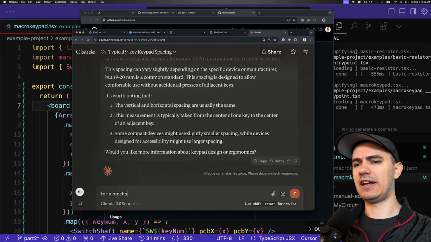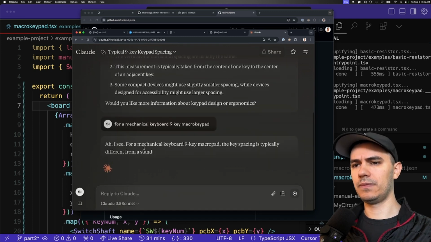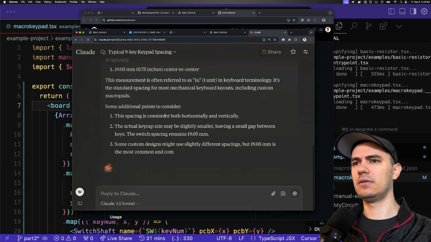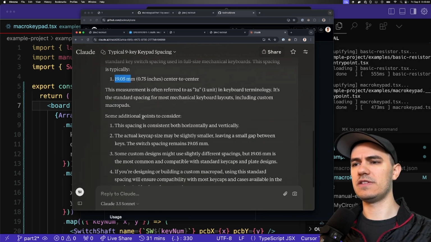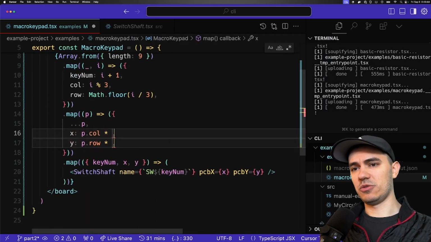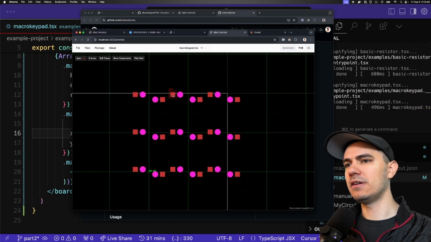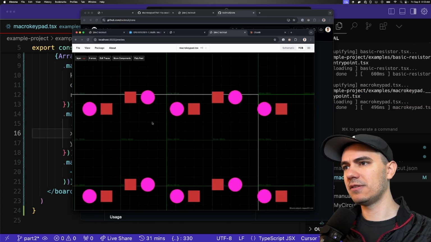For a mechanical keyboard, 9-key macro keypad. 19 or 19.05. So 20 is actually pretty close, 19.05. It looked right. Okay. So there's something a little bit weird in the display I'm noticing, like a possible bug here.